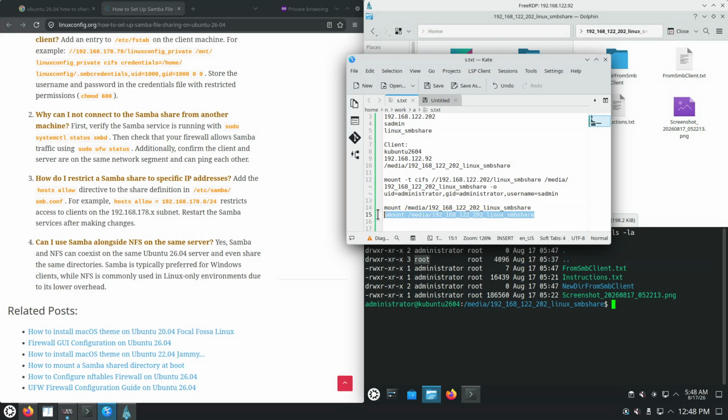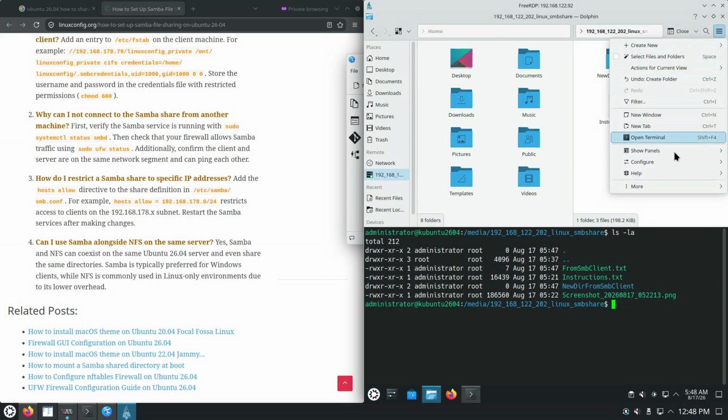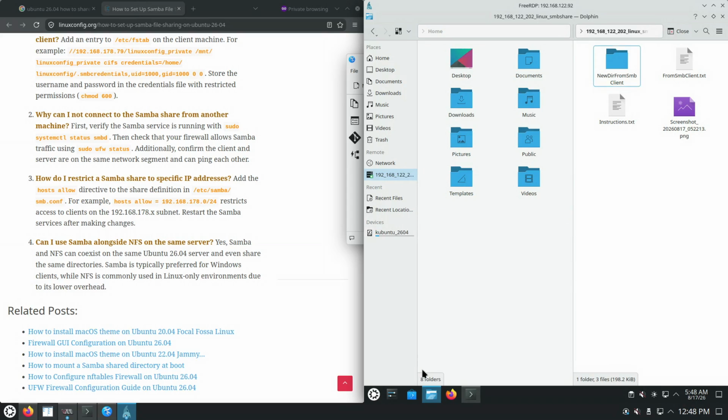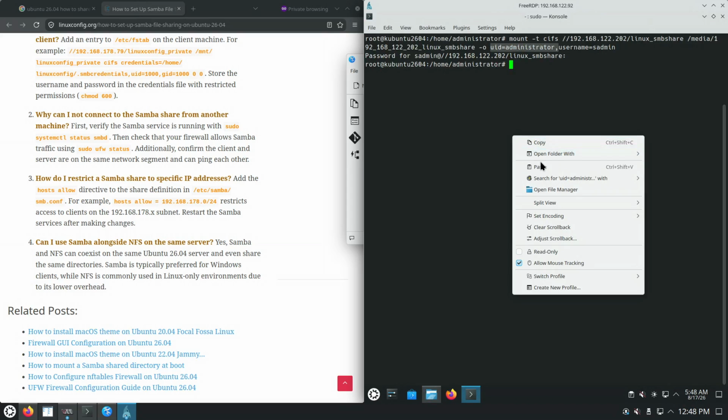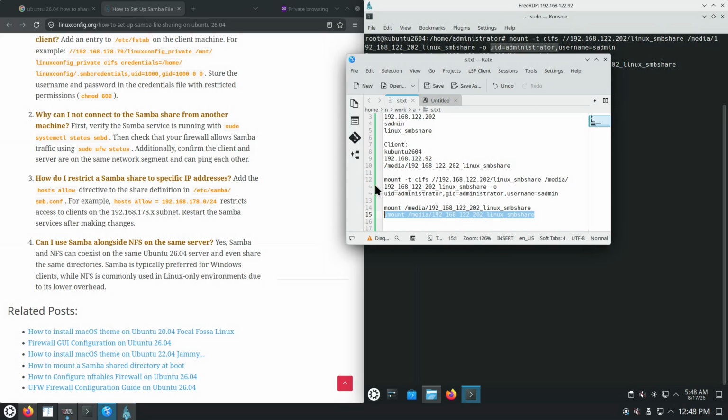So we'll need to umount. Let's close the terminal. How do we do that? I don't know. Control D. Cool. Umount, and then mount using this command line.